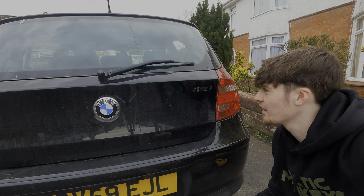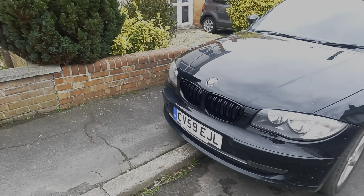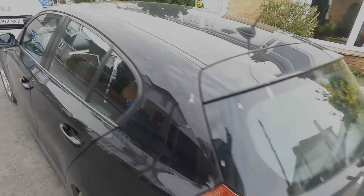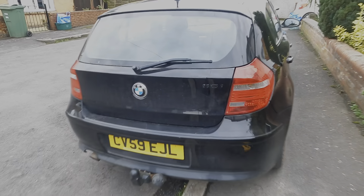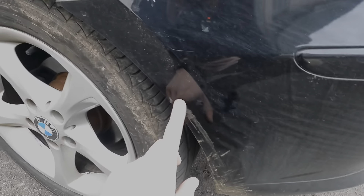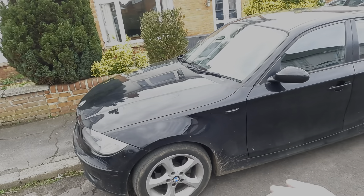Let me give you a little run around and show you what the car now looks like. We obviously have new grilles, new indicators, no badge. The car is looking, well, not exactly ten out of ten just yet, but it's getting there. She's so dirty already — I literally cleaned her the other day. Birds are just choosing my car right now. It looks better without a badge, but obviously we need to get rid of that adhesive because it doesn't look very nice. There's some adhesive left as well from where the mud flaps were — seems like they were glued on, which is a bit weird. But the car is looking so, so nice right now. Just need a clean, really.